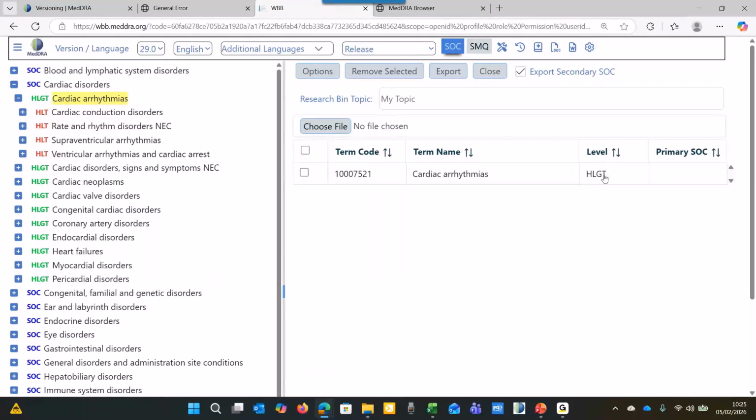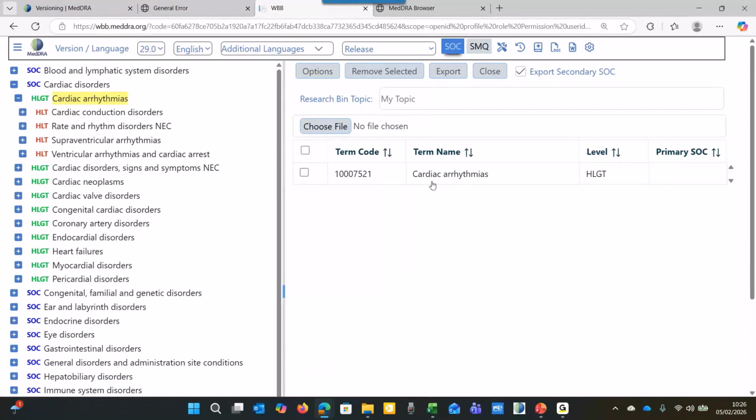It's put an HLGT in my basket, but I don't really want that name because I want to export my list and give it to perhaps a statistical programmer who can run that in a query tool against the data. Now, my data are coded at the LLT and the PT, one of those levels is where I want to match.